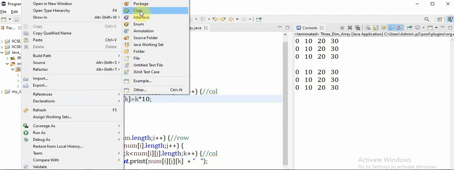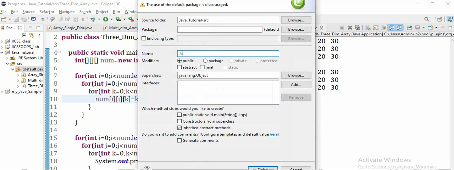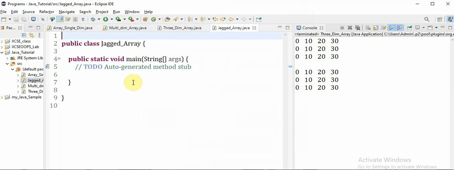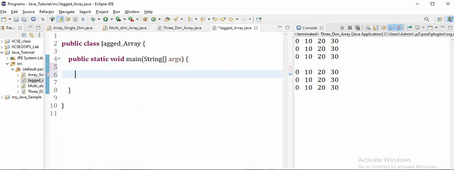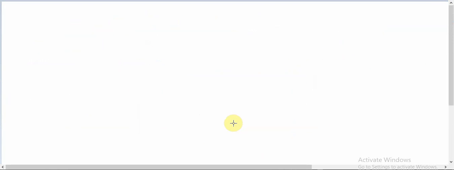Okay, so let's create a new Java file, and I'm going to name the file JaggedArray, and let's see what this jagged array is about. In the previous example, when we were discussing the 2-dimension array, we said whenever we create an array like this, I say int, a 2-dimension array, for example, the name of the array, and then we use the new operator followed by the type.